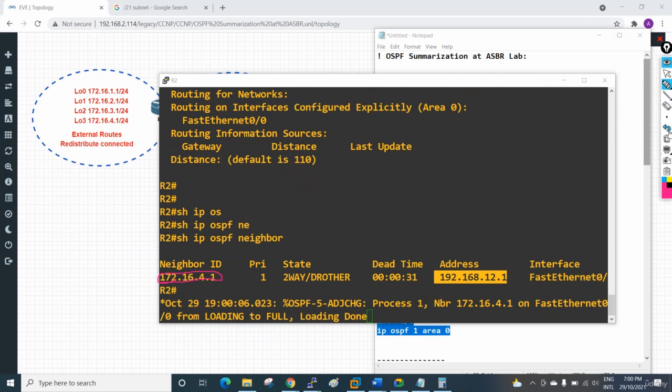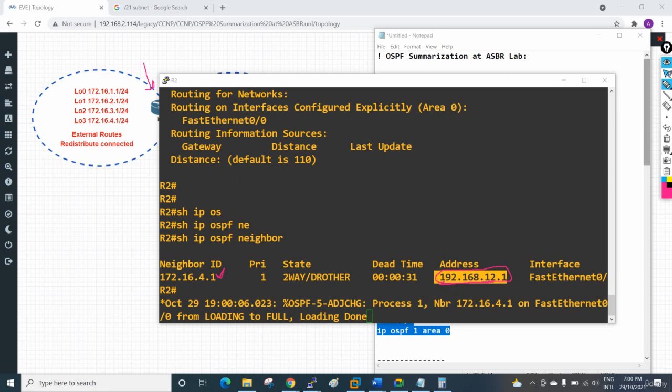But now remember, this is the router ID. When we enable the OSPF, he will check. We did not assign the router ID, so he will check the loopback interface. He will check how many loopback interfaces we have, and whatever the highest loopback interface is, that IP he will take as the router ID. So he took that one as the router ID. And this is our router IP address, neighbor. We are checking the neighbor table, so this is our neighbor.